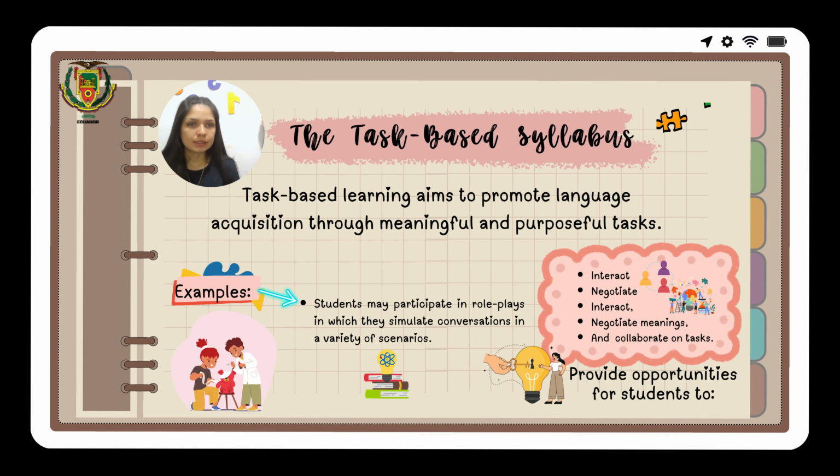For the other part, the task-based syllabus in language teaching focuses on learning through engaging tasks and activities that simulate real-world situations. This approach emphasizes the use of tasks as the central unit of instruction, where learners actively participate in activities that require them to use the target language to achieve specific goals or outcomes. This type of syllabus promotes language acquisition through meaningful and purposeful tasks. For example, learners participate in role plays where they act out customer service interactions in a restaurant, work on problem solving to plan a trip using the target language, or collaborate in a project to research and present information on a specific topic.